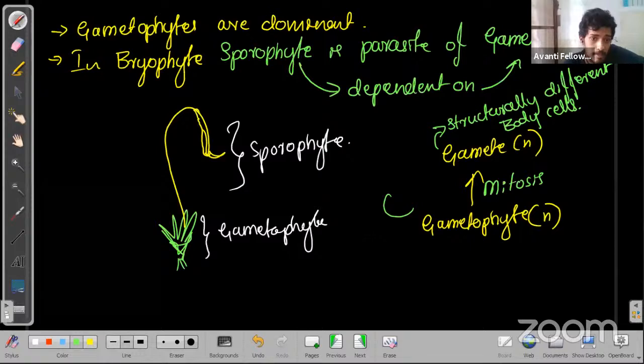Do all haploid cells in gametophytes look similar other than gametes? Yes, it's almost similar in nature, but we can't say everything is exactly the same because there are some other cells that are completely different, but all of them have a similar chromosome number. And why it is dominant, probably you already understood. The gametophyte spends most of the time in nature, and sporophytes are dependent upon the gametophyte for reproduction, for energy and all the things. That's why gametophytes are dominant.